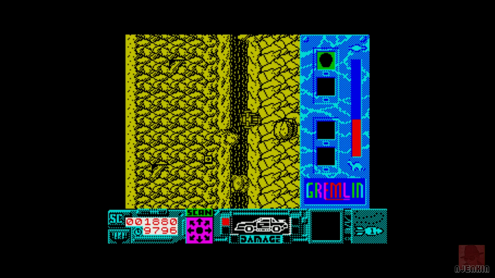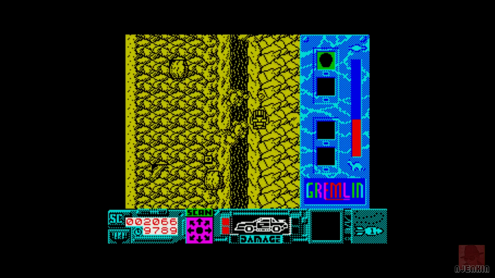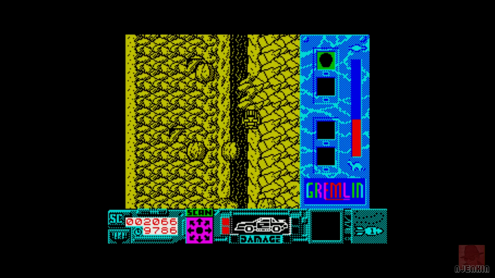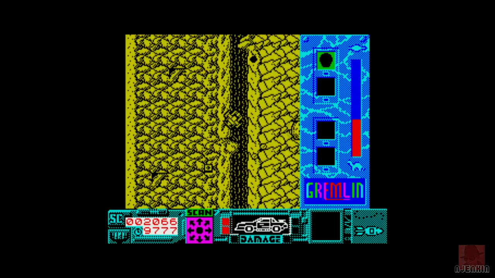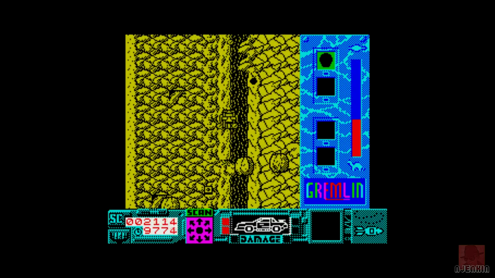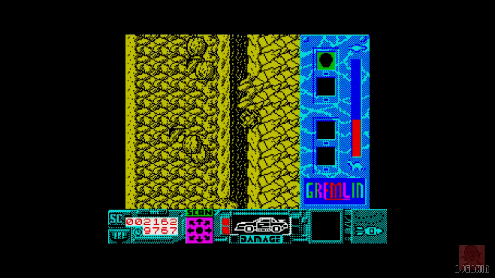Now, under the wrong hands, it was capable of making some quite annoying noises. This is one of them. Is that lava going down or water? Can I get, God, I don't think I can get through here. Maybe I need to plant another bomb, which I did. And that doesn't seem to have done anything.